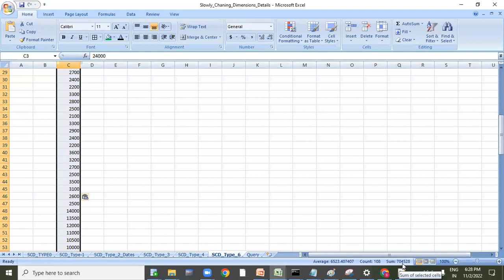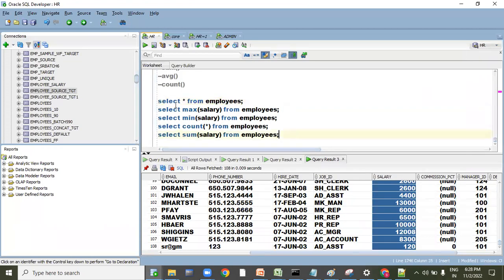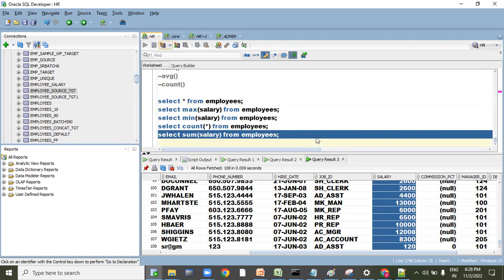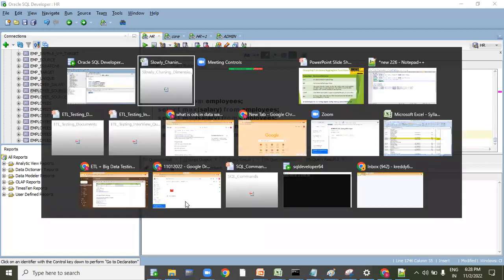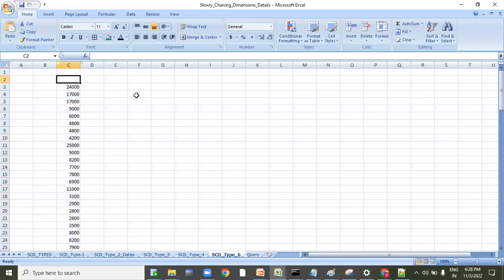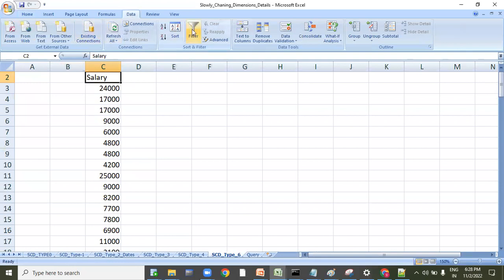What is the sum? 7,04,528. Now, if you wanted to identify the maximum value, just to make you aware, I'm going to put something here so that you will understand. I'll go ahead and filter it.